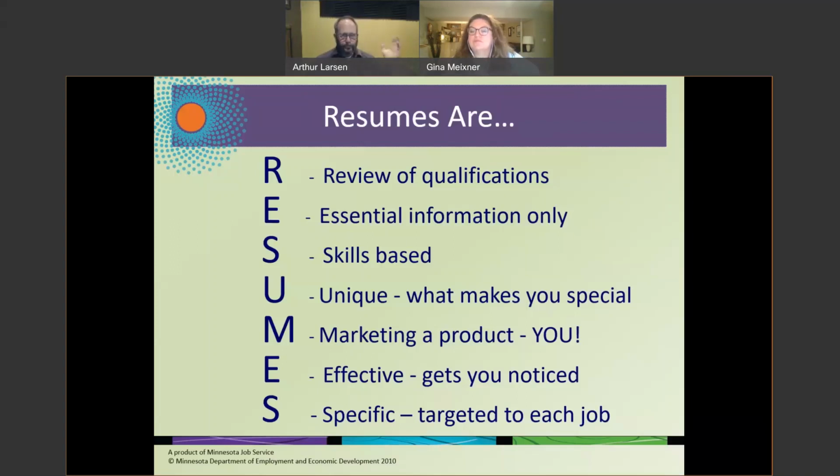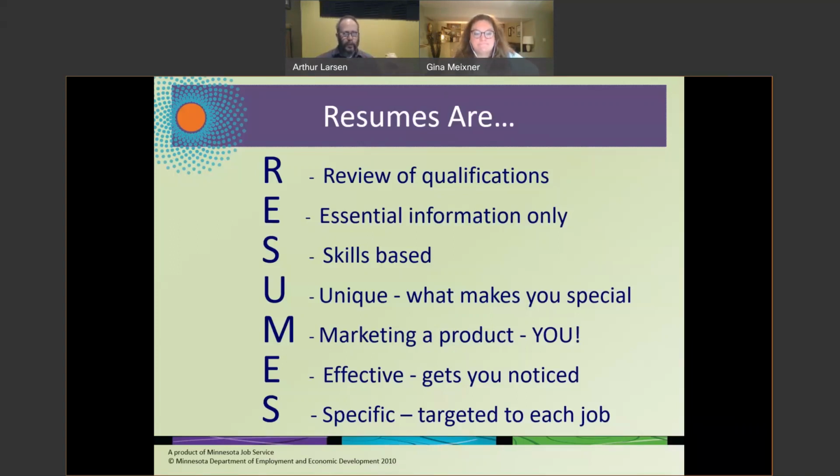Now I have over 30 years of employment, and there's nothing wrong with that. It's just that employers don't need to know that, because as soon as you start going past 20 years, they start to wonder how close you are to retirement. Employers should never wonder that. That's why I only put my job history 10 to 15 years.